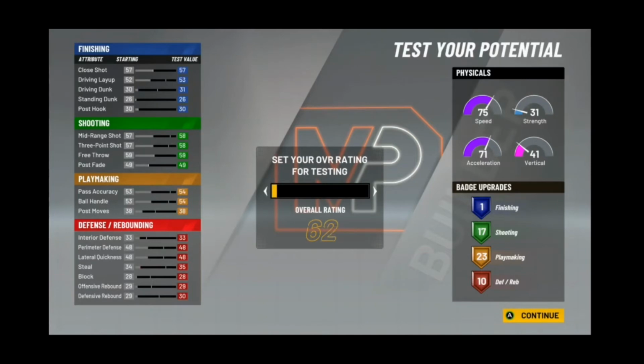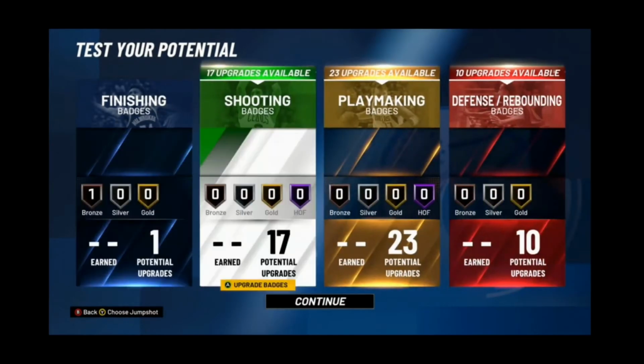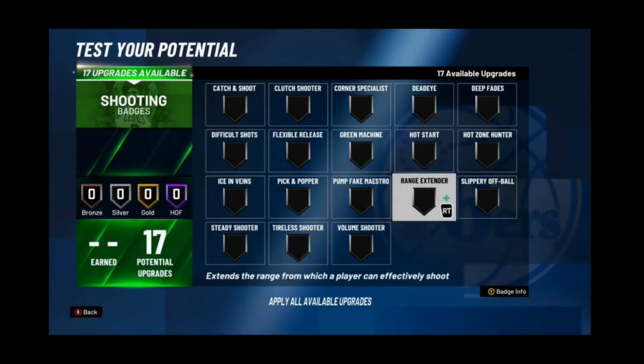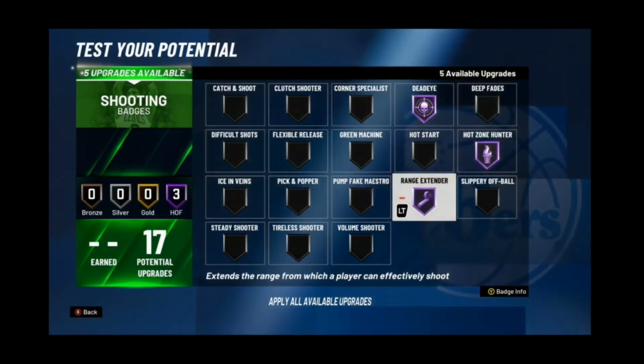Similar to Steve Francis, D'Angelo Russell, and Jamal Murray. I did want to make him more like Ja Morant, but I couldn't really figure it out. So we're going to test the build at 99. I wonder what my one go contact finish. Confirm. And you can pick whatever badges you want, but I'm just going based off what I thought. We're going to, because you know they got really quick draw. So let's just get some neat Hall of Fame shooting badges while we got the chance. Hit the dead eye, high zone, range.